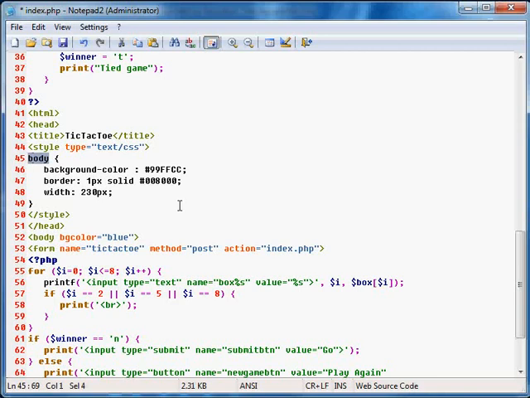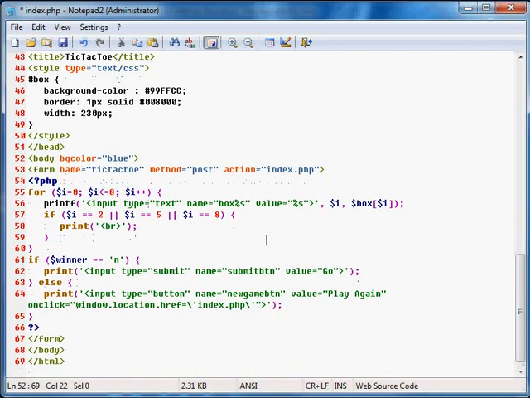However, I want to declare it just for text boxes, and I want to only do it for the text boxes that I'm interested in applying it to, which happens to be all of them, but there may be other text boxes in my document that I don't want. So I'm just going to call it box with a hash.